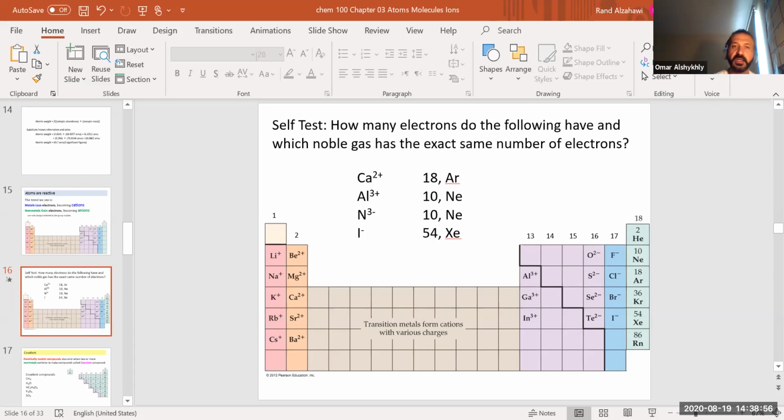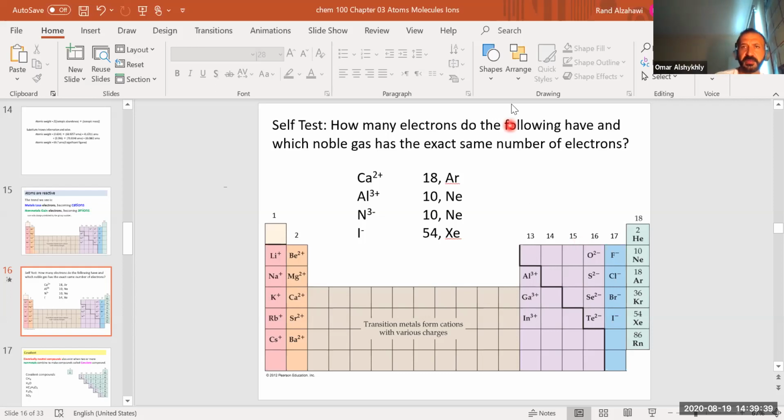I'm talking about the elements in the periodic table, in the main groups, 1, 2, 3, 4, 5, 6, 7, 8. Okay? The numbers 13, 14 are a different numbering system, but I'm talking about these 8 main groups. You can know for most of them how much charge and what kind of charge, positive or negative, they will have if they form an ion, by comparing the number of electrons of that atom with the closest noble gas and seeing how many electrons they need to gain or lose to have the same number as the noble gas.